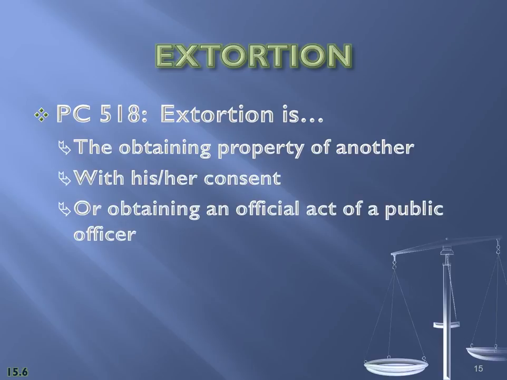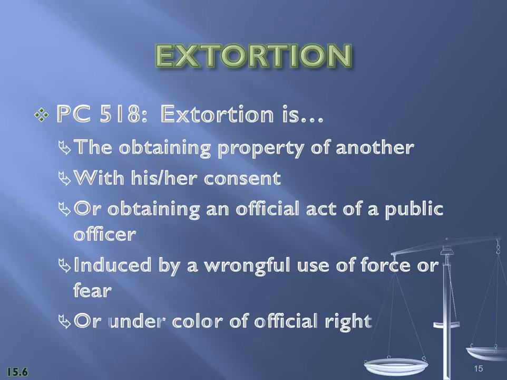Now let's move over to the other half of the chapter and talk a little bit about extortion. Penal Code 518 defines extortion as the obtaining of property of another with his or her consent, or obtaining an official act of a public officer induced by a wrongful use of force or fear, or under color of official right. I know that sounds kind of legalese-ish, so let me try to clear it up.